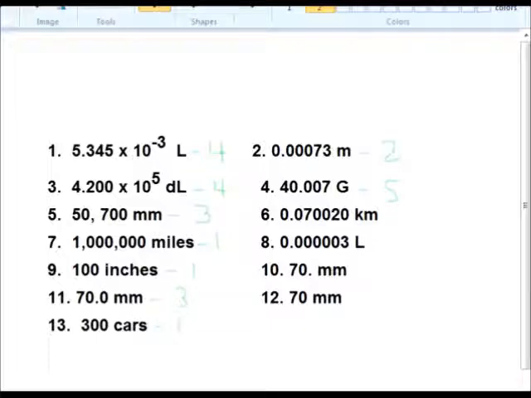Number 6. Start when I hit a real number. When I get to 7, that's when I start counting, so again 5 significant figures. Number 8, again less than 1, so I'm not going to start counting until I hit a real number. That's not going to happen until I get all the way to the 3, so in this case only 1 significant figure. Number 10, there's a decimal, so now I can count both of those numbers, so 2 significant figures. And 12, same number as above, but there's not a decimal, so this time there's only 1 significant figure. Hopefully that makes a little more sense, and as we work through them in class, you'll get a fairly good understanding of significant figures.